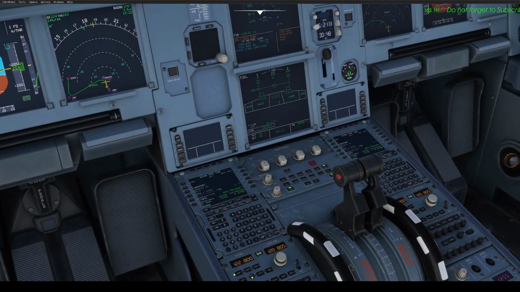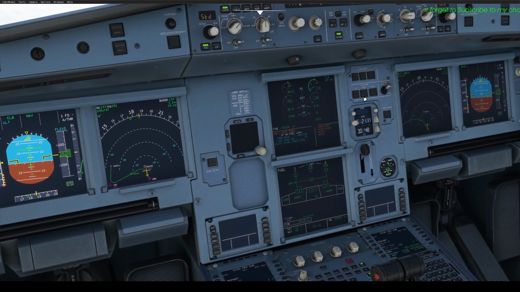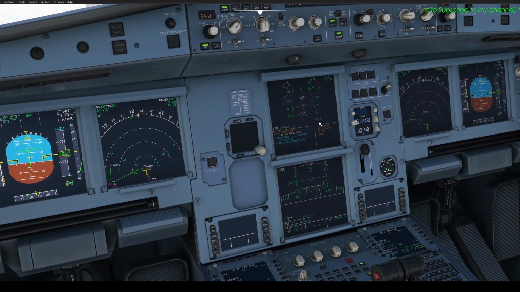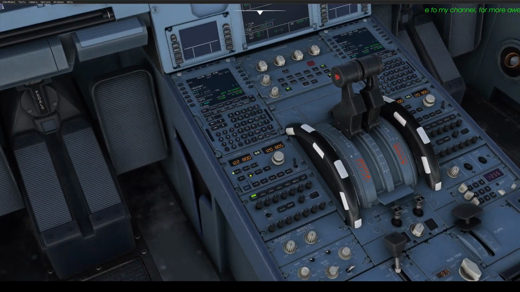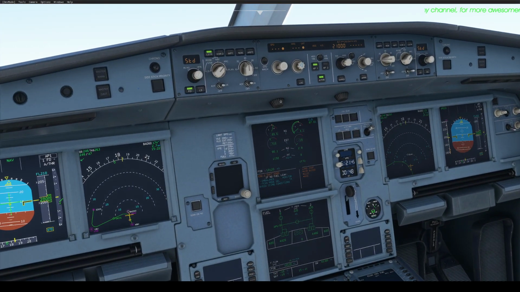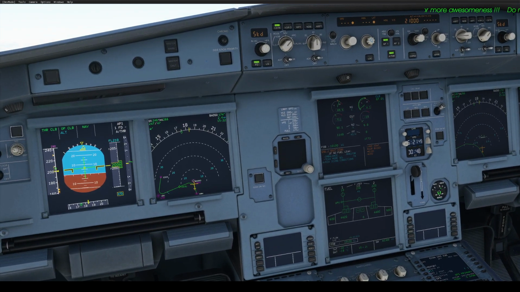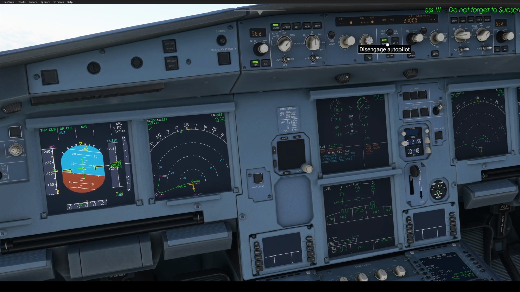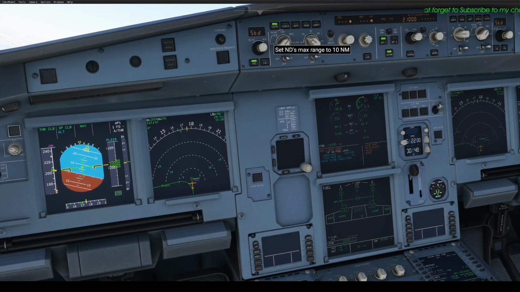Left engine is available. Turn the airplane. It's back to autopilot. Right engine start up right now. Okay, the plane. Autopilot is back on again.